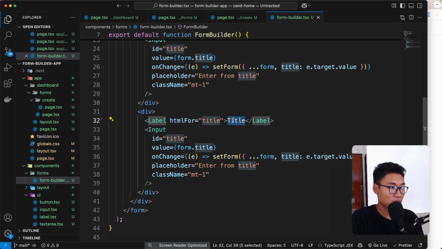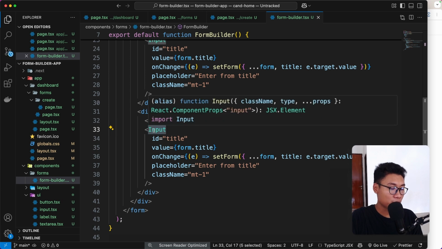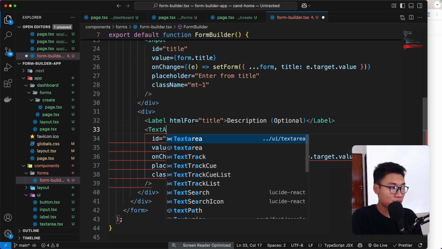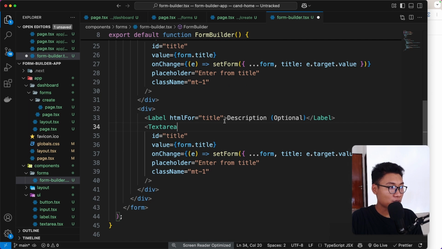I'm going to change the label here to description. And also I want to put optional, because this field is basically just an optional field. Instead of using input, I'm going to use textarea like that. For the ID, I'm going to change that to description. Also htmlFor for the label, change that.